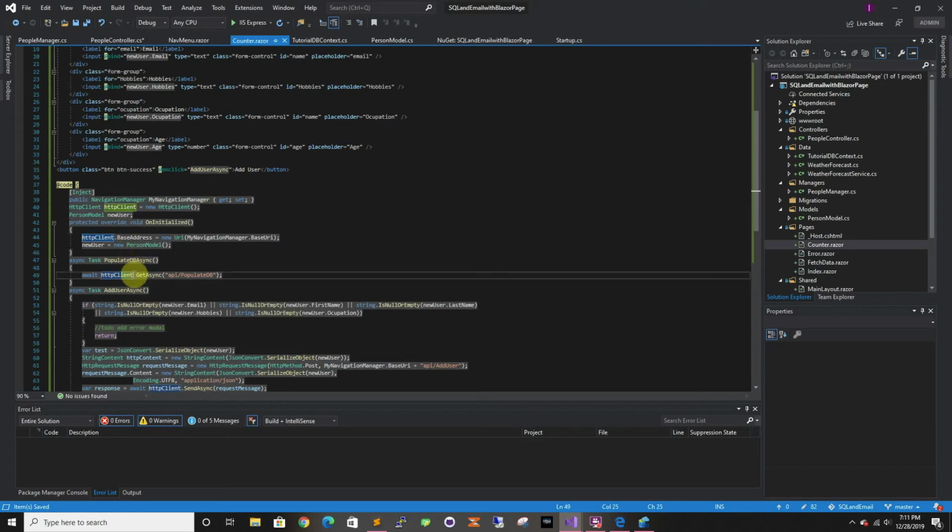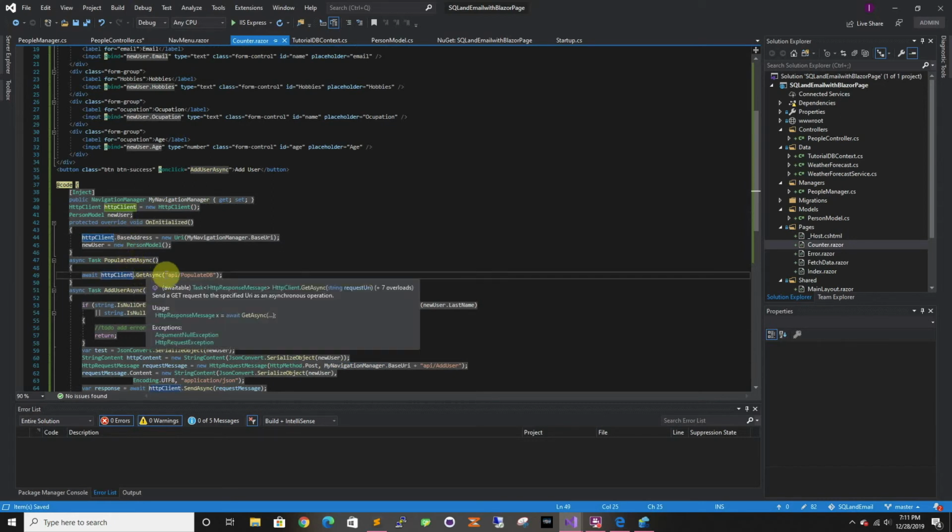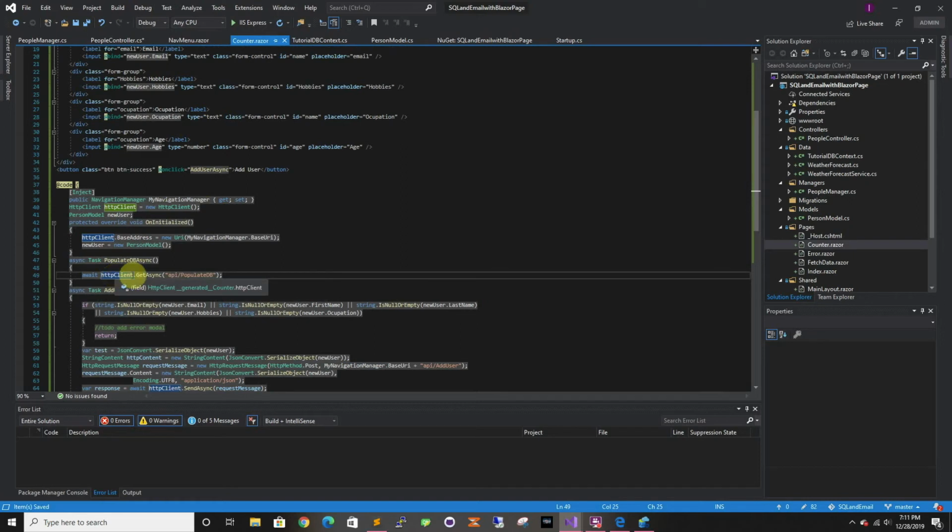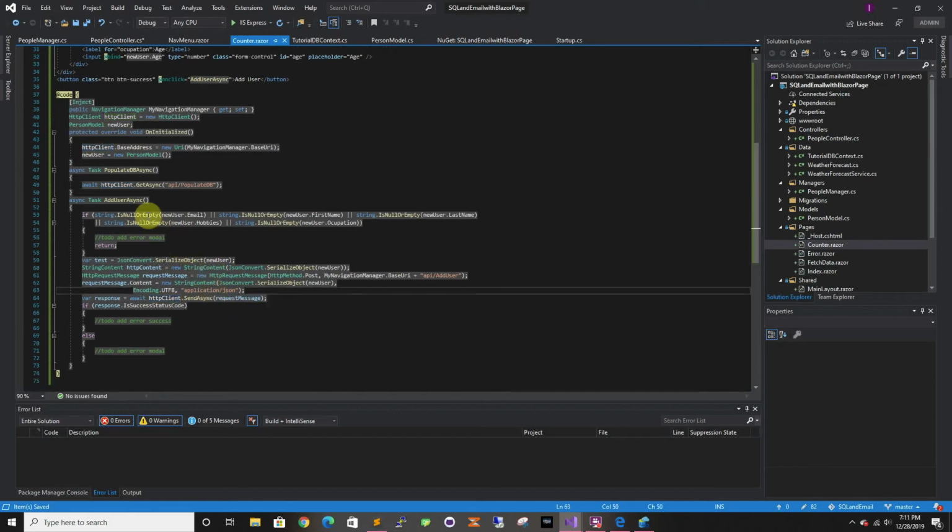So if you can see here in the get async, I don't have to pass the full URI. I just pass the second part of it. So then in here, we're gonna do the add user, and if you see with Blazor, this is really cool. It's all .NET C# code, so no more JavaScript, which is cool.